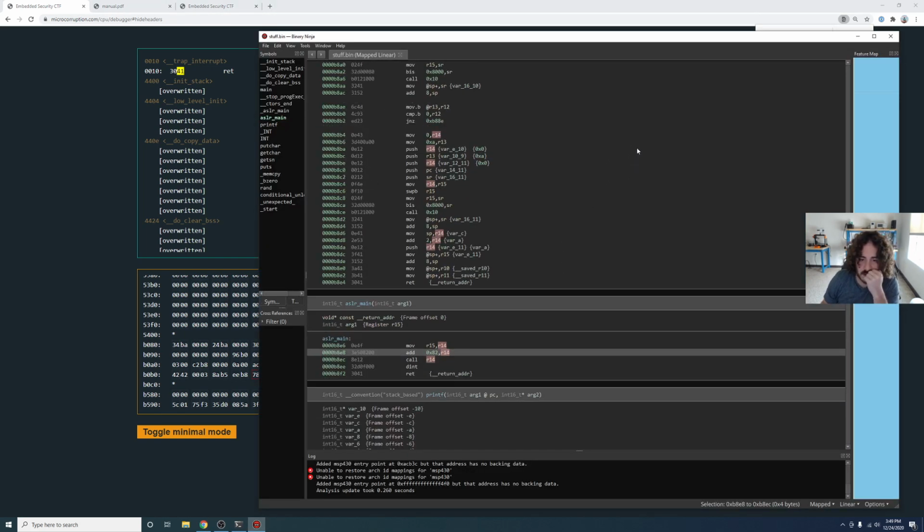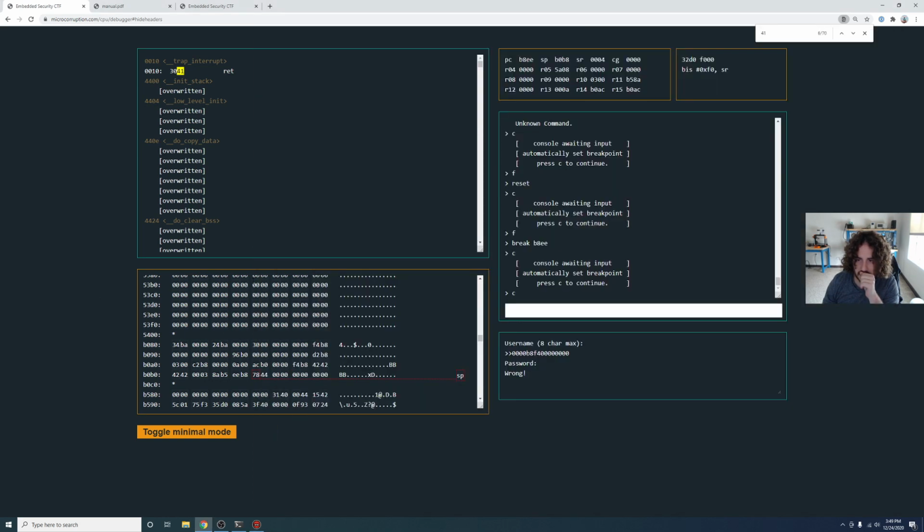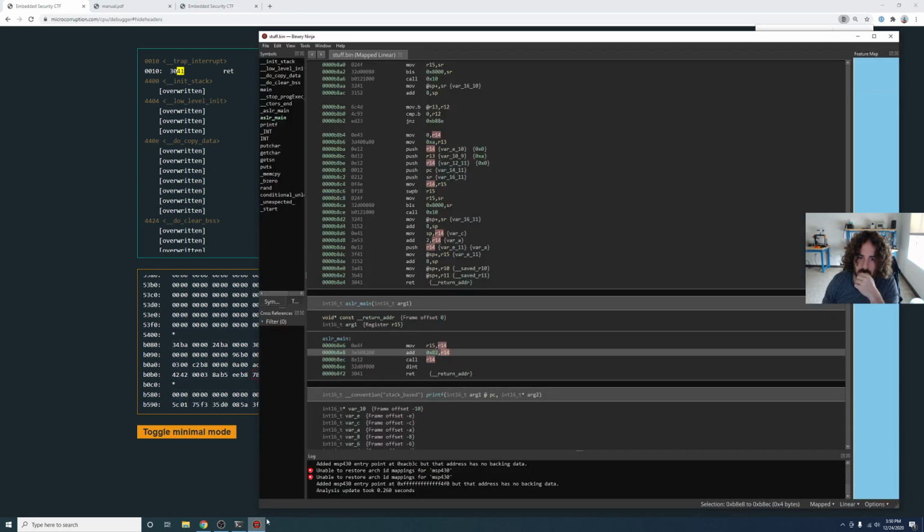Just gotta find a usable gadget. Unless, so R15 into R14. Oh, they're already the same thing. Probably because of all that.